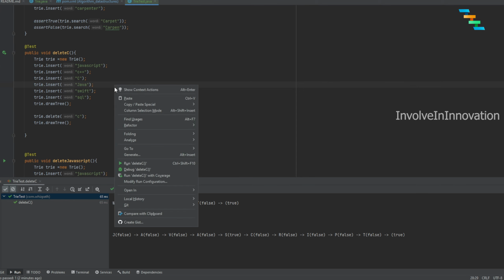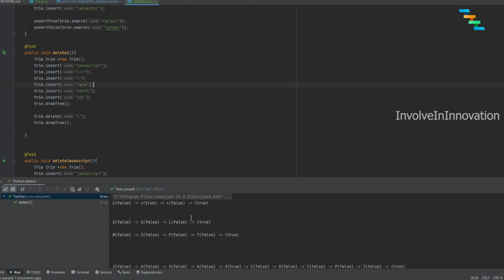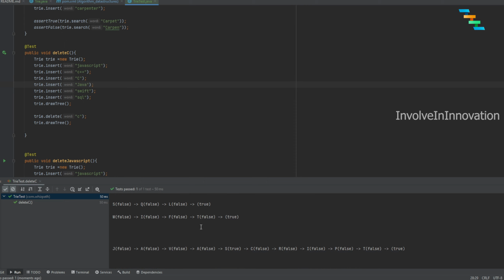Deleting the C here: if I execute this delete C, before deletion the node referenced by the C has the value set to true, so is word end is set to true here, and then we also have C++, and this ends to true. So after deletion, the node referenced by the value C is now marked false because we have deleted C.